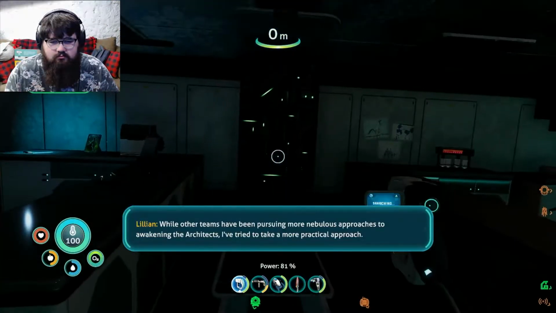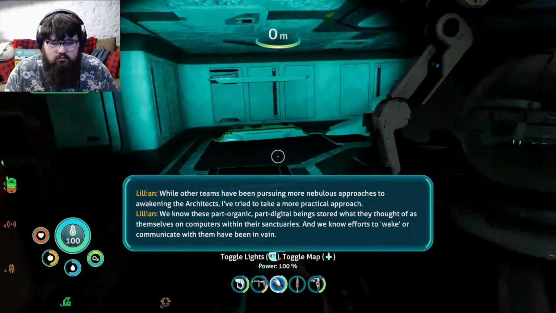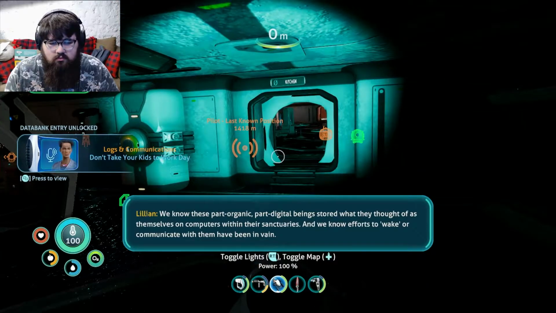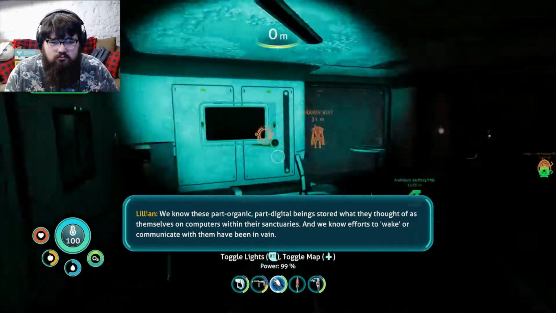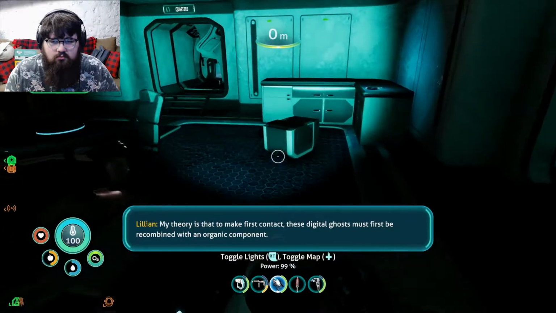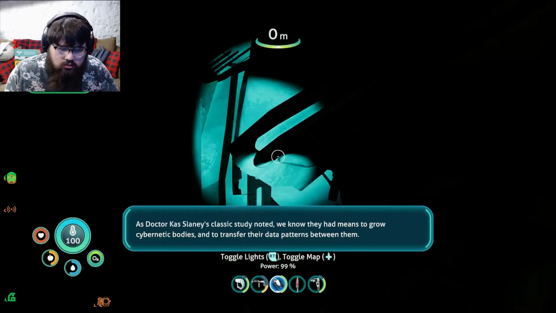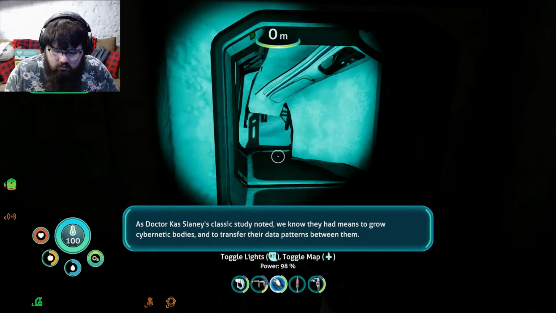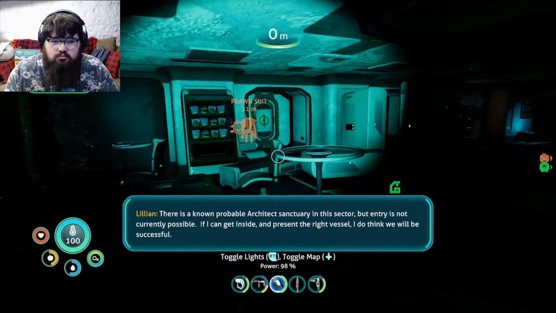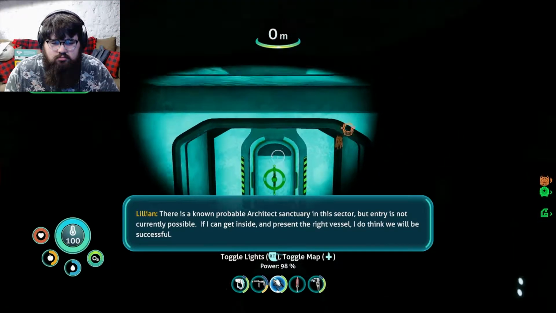While other teams have been pursuing more nebulous approaches to awakening the architects, I've tried to take a more practical approach. We know these digital beings stored what they thought of as themselves on computers within their sanctuaries, and we know efforts to wake or communicate with them have been in vain. My theory is that to make first contact, these digital ghosts must first be recombined with an organic component. As Dr. Kaz Slaney's classic study noted, we know they had means to grow cybernetic bodies and to transfer their data patterns between them. There is a known probable architect sanctuary in this sector, but entry is not currently possible. If I can get inside and present the right vessel, I do think we will be successful.